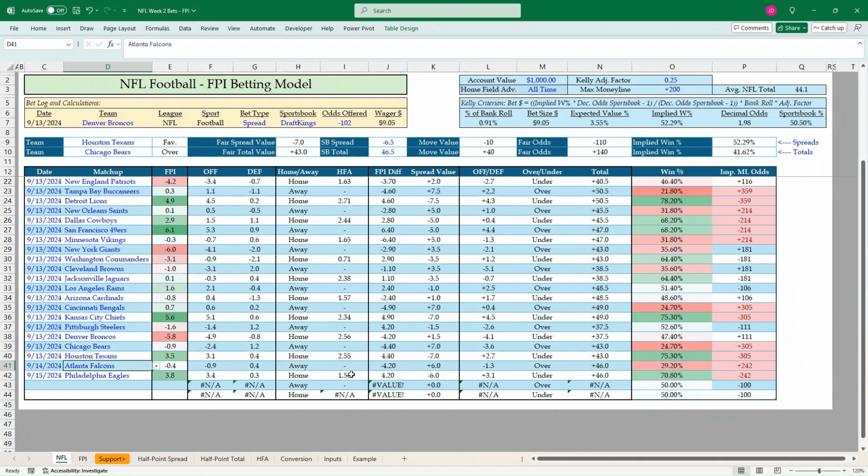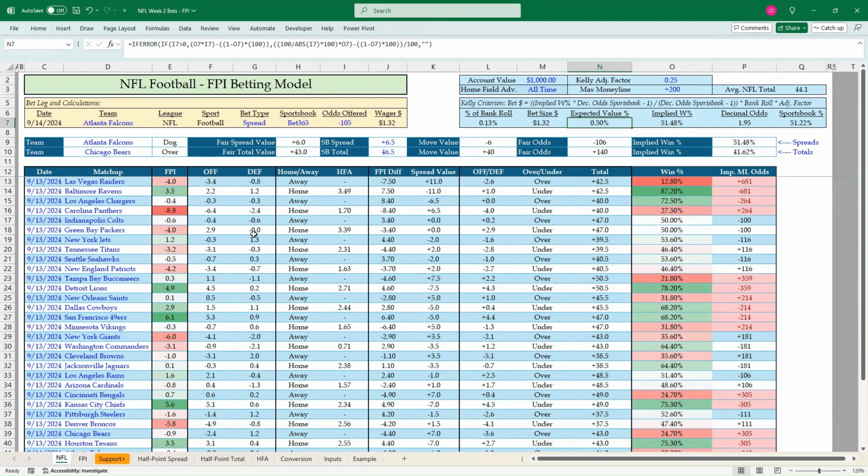Falcons, Eagles. We've got +6 on the Falcons. 6.5 is what everyone is offering except BetMGM. They're offering +7. So that means that Eagles not looking as strong. Do the Falcons up here. Let's go that 6.5, see what that looks like. It's 106. We got a 105 on Bet365. Let's plug that in. Slight EV bet here, $1.32, 0.5%. So that's a full matchup, every spread value that I can find for every NFL game for week 2.